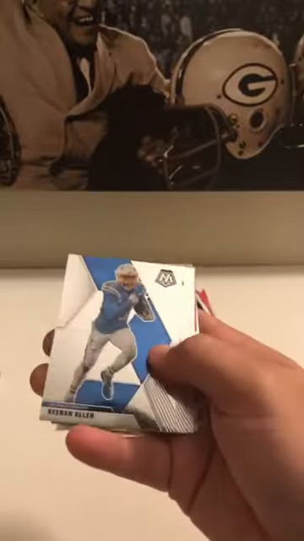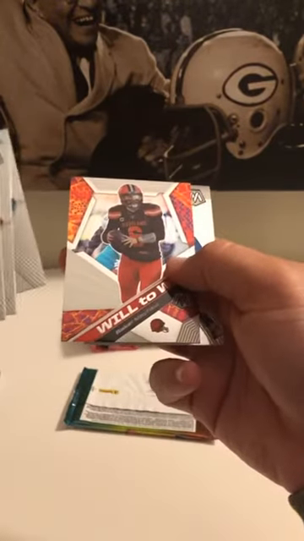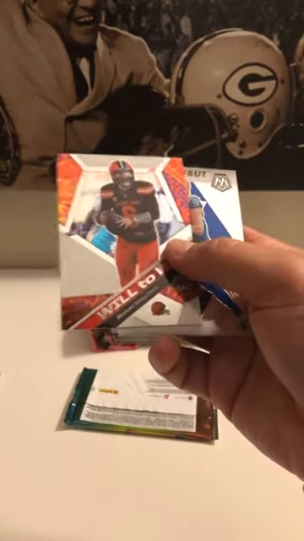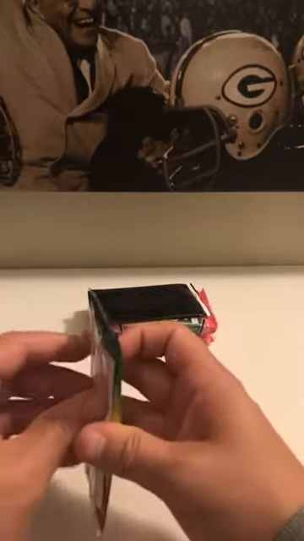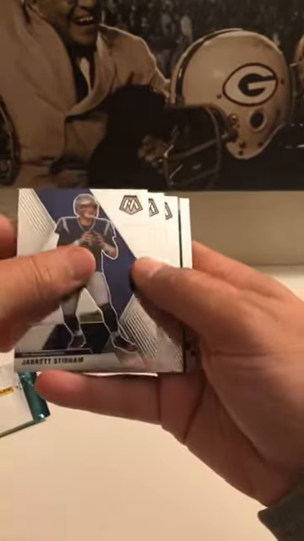All right, LT, Keenan Allen, Julio Jones, Matt Stafford, Will to Win of Baker Mayfield, which we would laugh about this past offseason, but they're actually winning now. Debut of Jacob Eason. Another Jacob Eason. Jarrett Stidham.